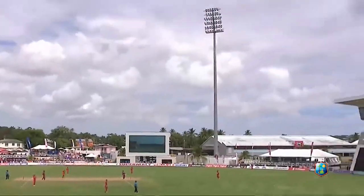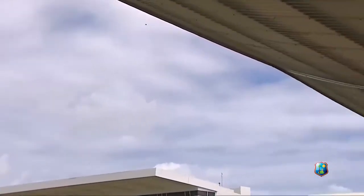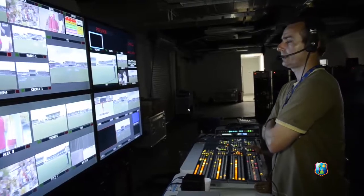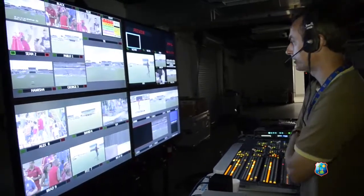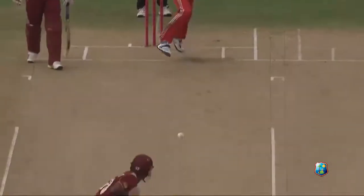Talk about working under pressure. Exactly what does the role of the director entail? The key job, from my point of view, is obviously capturing everything that happens on the field and not missing anything that's important — but also trying to capture the excitement in the crowd and the atmosphere that builds up. Important moments of the game, like the final over and things like that, have to be spot on.